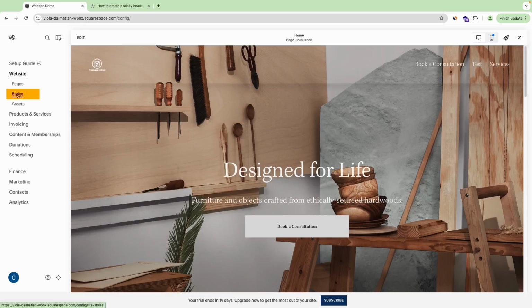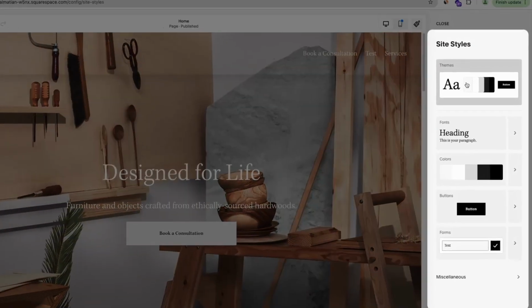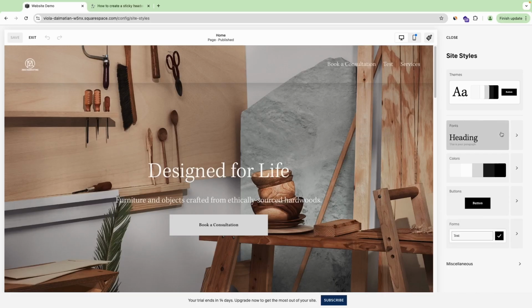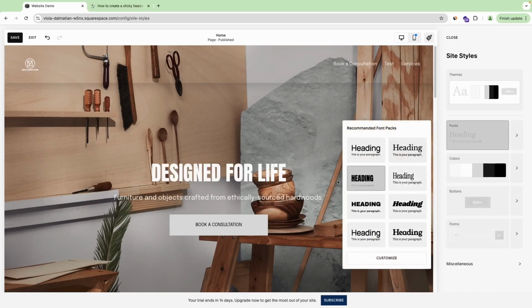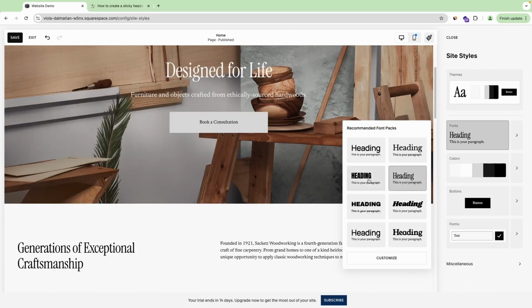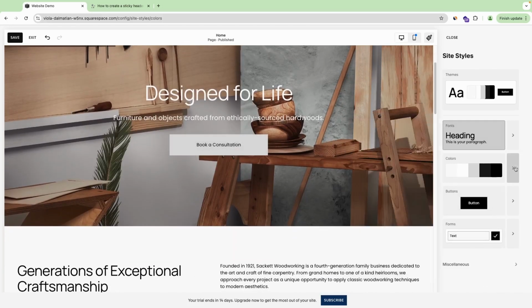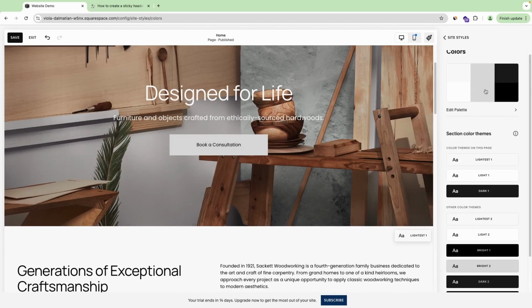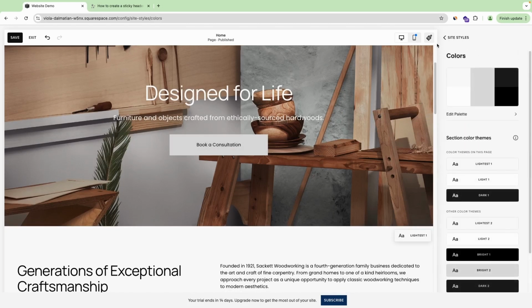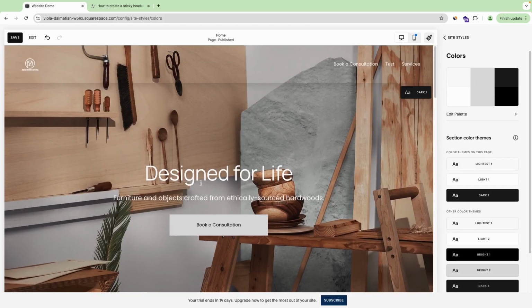As I mentioned, you can change the style later on if you wanted to. You can change the specific theme, you can change the fonts here, and you can even change the colors and buttons and the specific form design. However, as I mentioned, the more that I play around with this, sometimes the more it looks kind of worse. I think that maybe looks a little bit better, so you can go through and change specific designs there. And even the color palettes, you can change them just by clicking this and then choosing specific colors. And this will change it for the entire website. So keep that in mind, when you change the fonts, it will change it for the entire website.